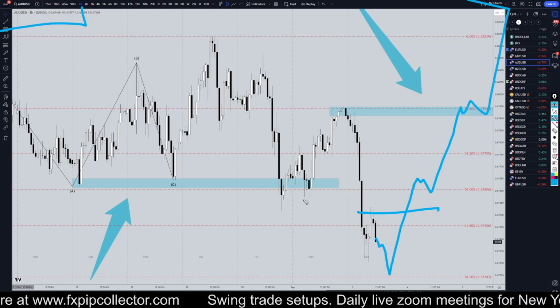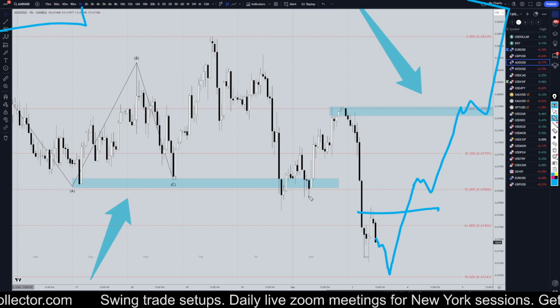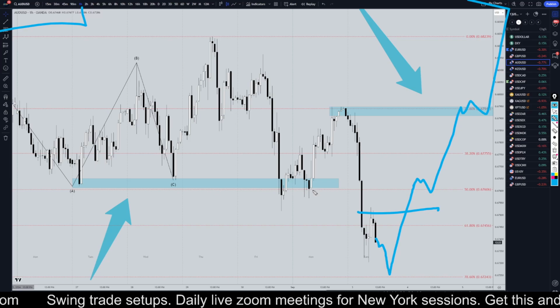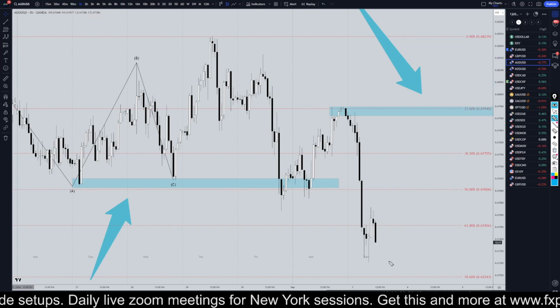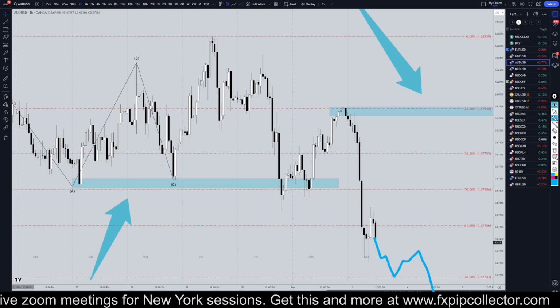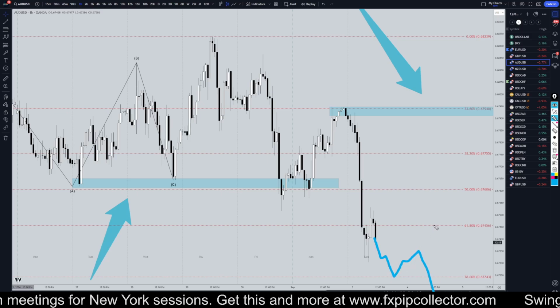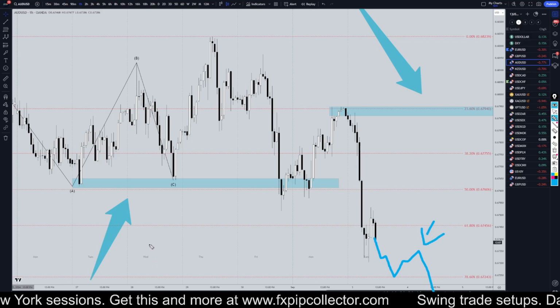But this definitely does not have to play out like this. It very easily could be in for a much more significant correction on the daily time frame. So I would be looking for shorts, and if you're looking for shorts and it just keeps on going down, making lower lows, lower highs, then I would just continue to look for shorts at the end of every pullback I see.